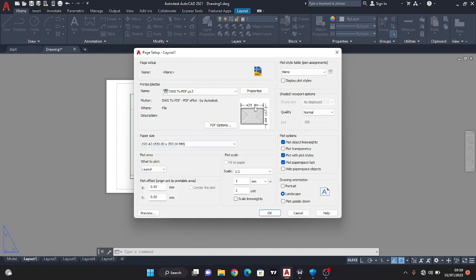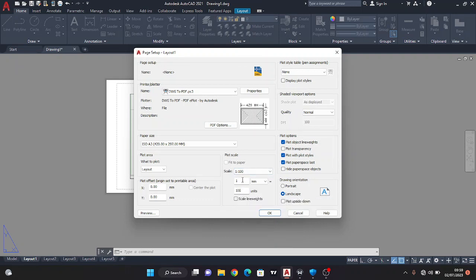I've selected it. Now the only thing remaining is to select my scale. The default scale selected by this software is automatically showing 1:1. Actually I wanted to use 1:100 as my scale. I click on it and come to 1:100.